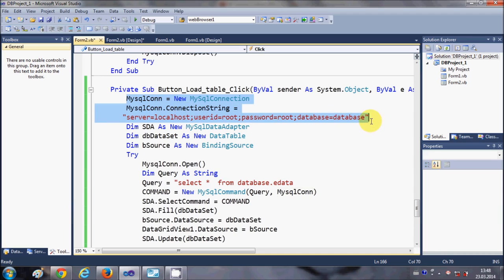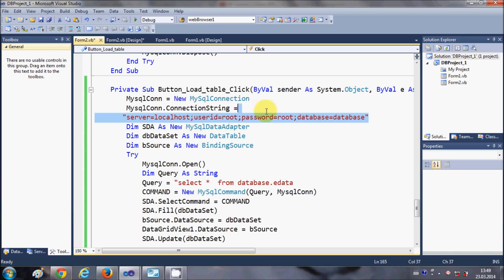These two lines you are already familiar with, I think, because I use them in every video. These two lines are used to connect my Visual Basic project to the MySQL database. Just declare MySQL con is equal to new MySQL connection, and then copy this MySQL connection dot connection string and give your credentials of your MySQL server.